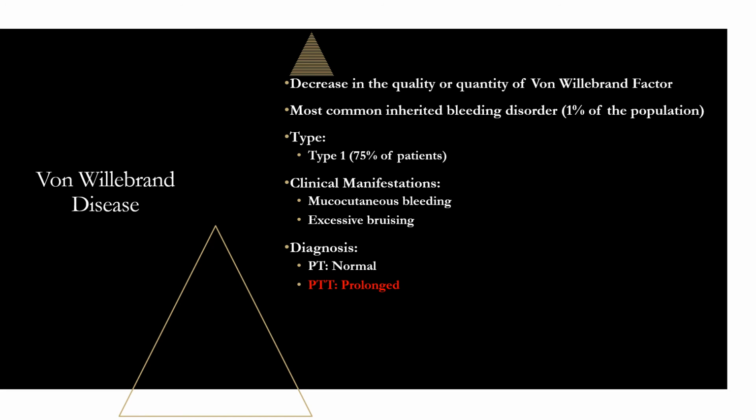But actually it is, and that's because of what we talked about before when we were going over what DDAVP, desmopressin, does. So Willie, his relationship with factor 8, remember von Willebrand factor essentially protects factor 8, like his big brother, helps him to stick around longer. So in von Willebrand disease, there's not as much of Willie, or he's not functioning the way he should, and this leads to increased factor 8 degradation and less factor 8 overall. And what does PTT measure? Factor 8 as well as some other factors, and that's why you're going to see that your PTT could potentially be prolonged in von Willebrand disease, because von Willebrand factor is no longer protecting factor 8. So that's why you're going to see it.